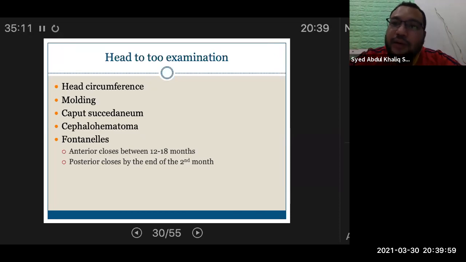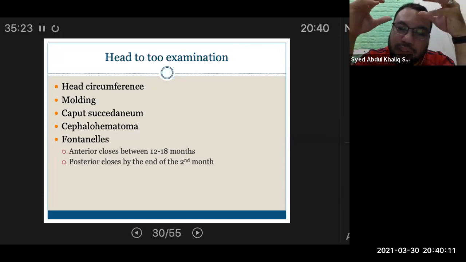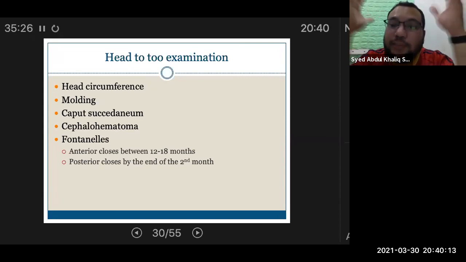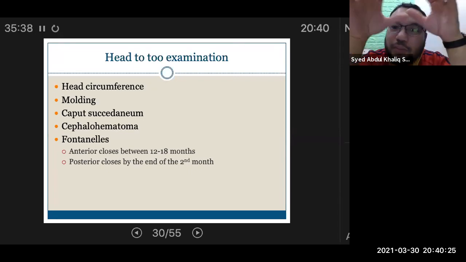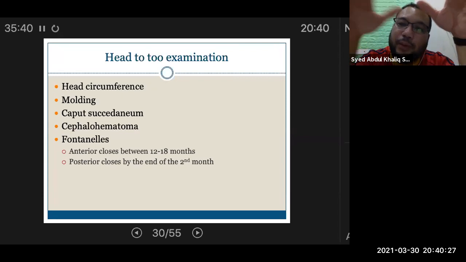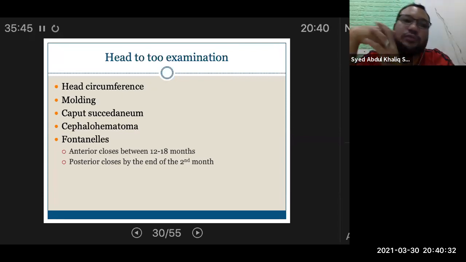So that is why kalau dia ada SAH, subaponeurotic hemorrhage, you kena check. You look for jaundice ke, make sure the baby doesn't go into shock and so on and so forth. Because basically you can lose 100% of your blood into the subaponeurotic space. How to differentiate between SAH and cephalhematoma? Cephalhematoma does not cross the midline, does not cross the suture, because cephalhematoma is below the periosteum and periosteum covers the bone. But SAH, it can cross the midline and so on and so forth.